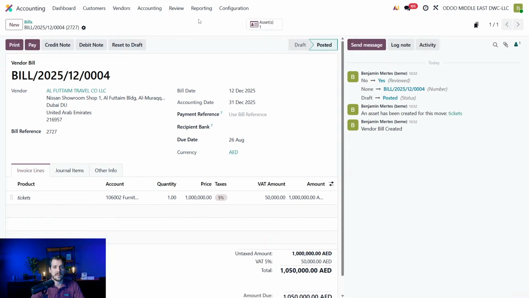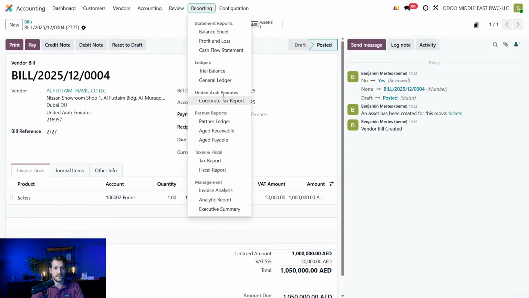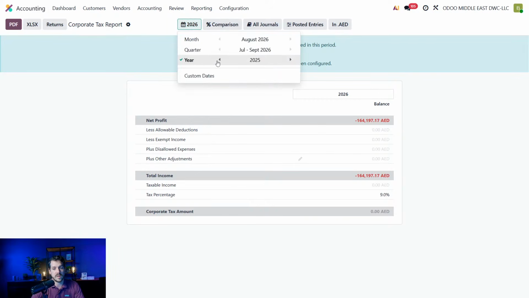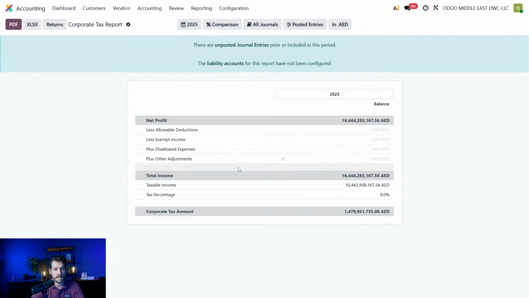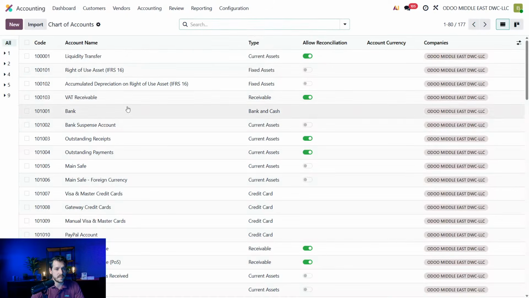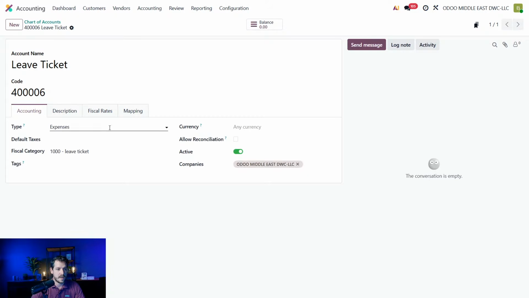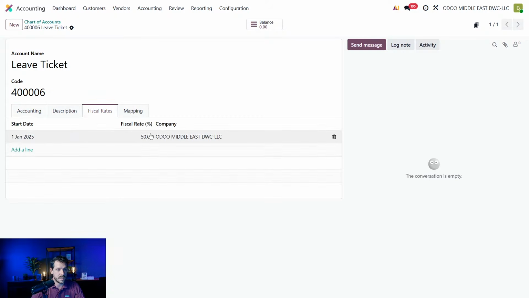And if I have a look at my corporate tax return here, I will be able to see actually for the year, of course, 2025. Oops. Chart of account. Leave ticket, fiscal rate, it's from Jan, 50%. Okay.